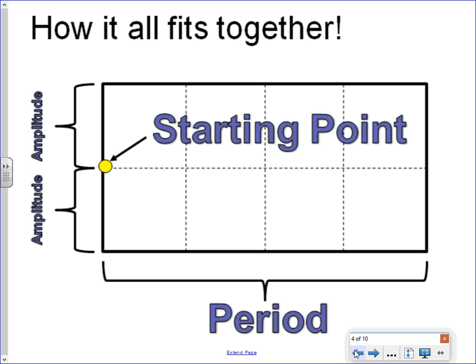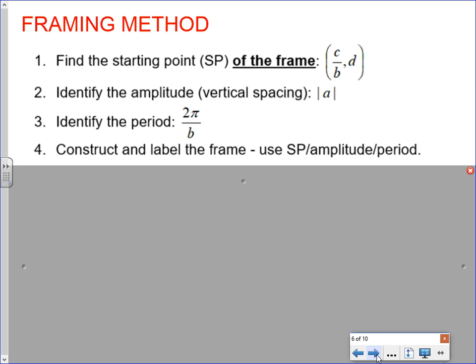Now what we're going to do with that rectangle is split it in half this way so we can see the middle of those wavelengths, and then we're going to split it in fourths vertically. On your blue sheet, I have indicated 2 different ways that you can do that.